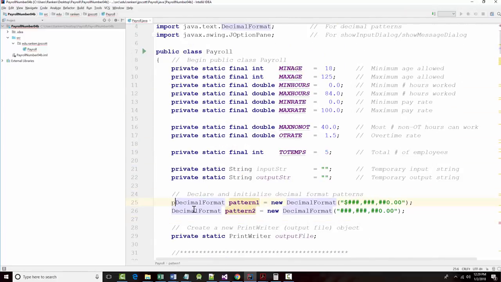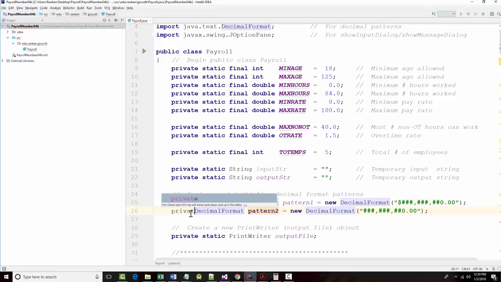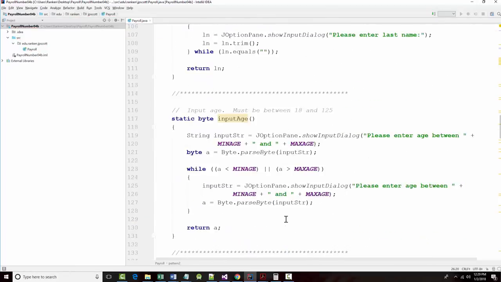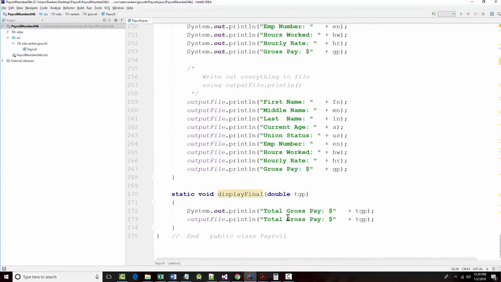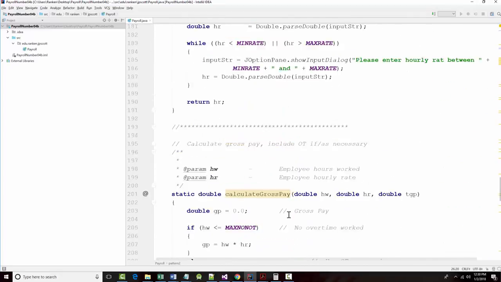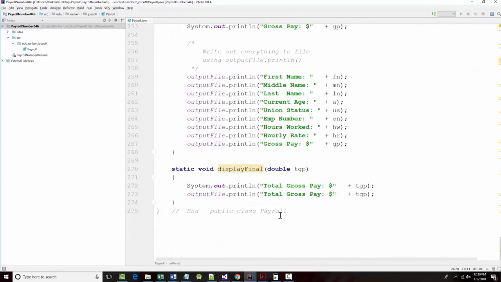These now have to be private static because they're global variables. Hopefully that removed all those errors that I had in there, anything that was red. I'm looking very quickly to see if anything is red, and I don't see anything. Okay.